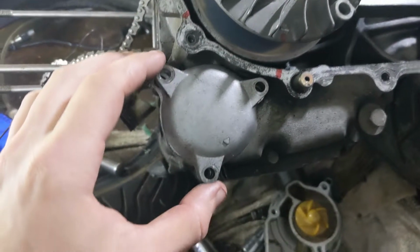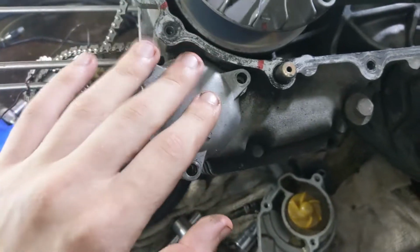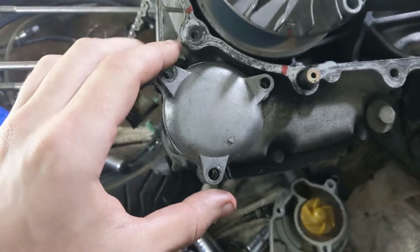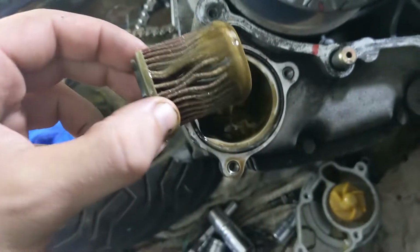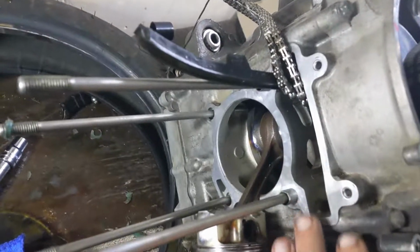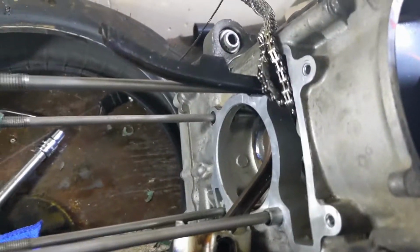So I just undid the oil filter cover over here and I'm gonna see what's inside. This is how the oil looked when I removed the oil filter. Ooh. So now I have cleaned all the parts. There's no more pieces of gaskets left.